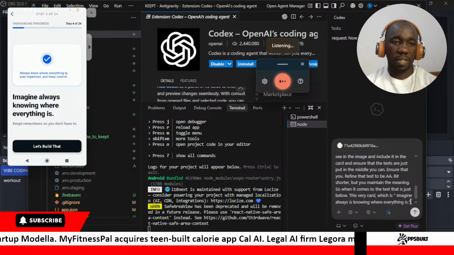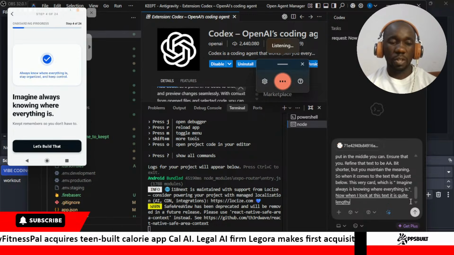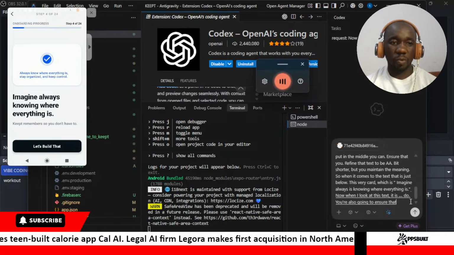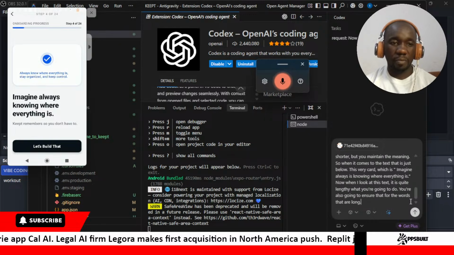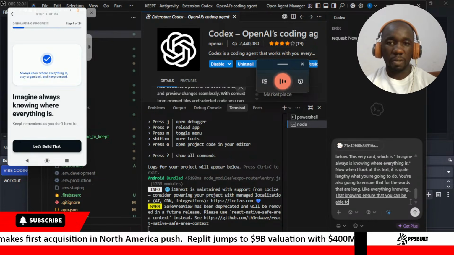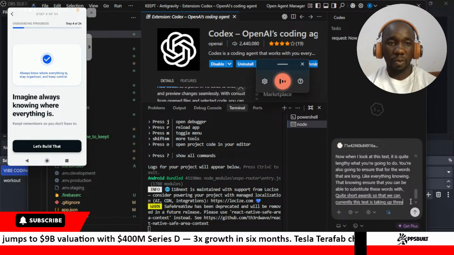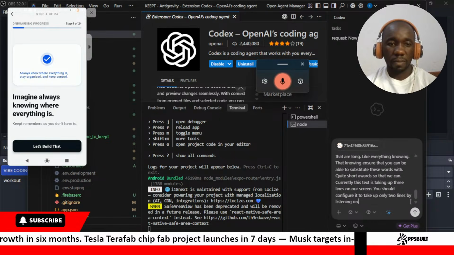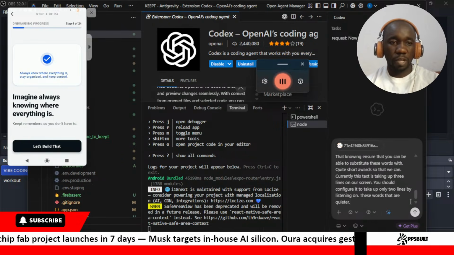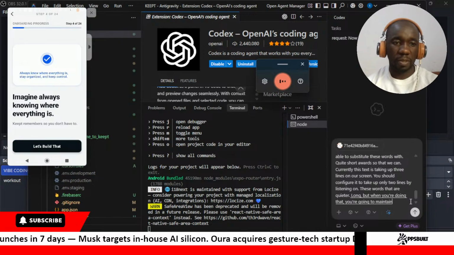Now when I look at this text, it is quite lengthy. You're also going to ensure that for the words that are long, like everything and knowing, you substitute these words with quite shorter words. Currently this text is taking up 3 lines on our screen, you should configure it to take up only 2 lines by lessening these long words, but maintain the meaning of each word.